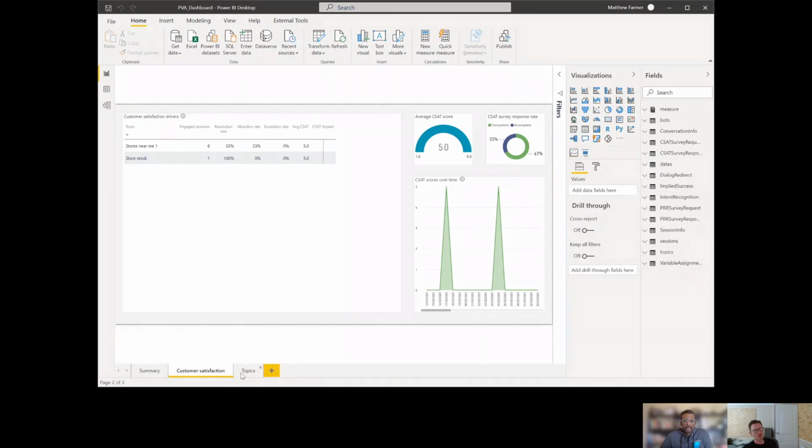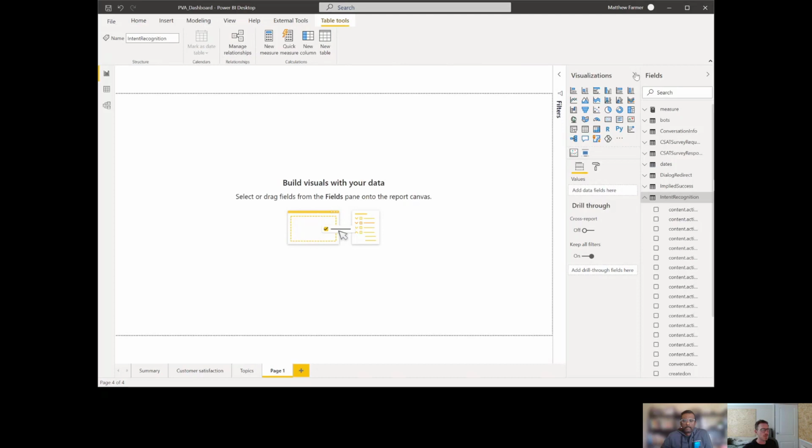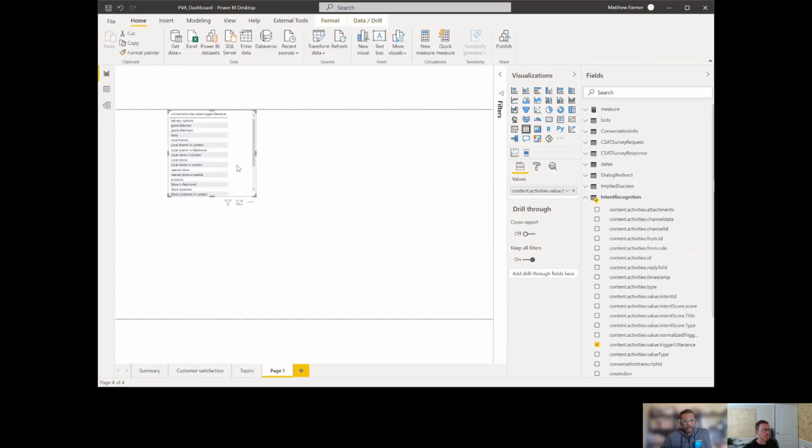So yes, you can use the base report as it is. Obviously, it's in Power BI, so you can deploy it to the Power BI service, share it with your colleagues and things like that. But what you can also do here is if you have particular requirements from your customer, your organization about getting particular data, you should have all the data here that we make available to make that report. So for example, let's say I wanted to do something with what people passed into the bot. So that's the trigger utterance, right? I can pull that in.